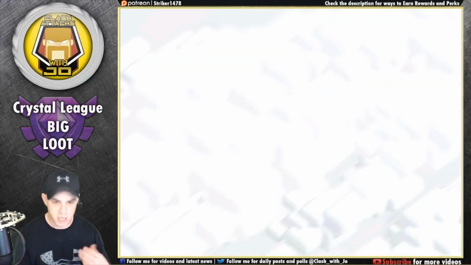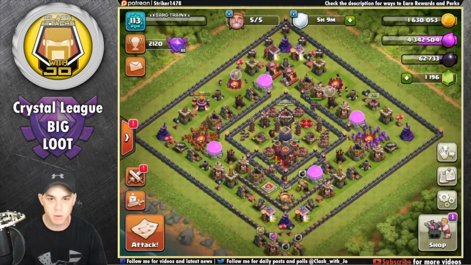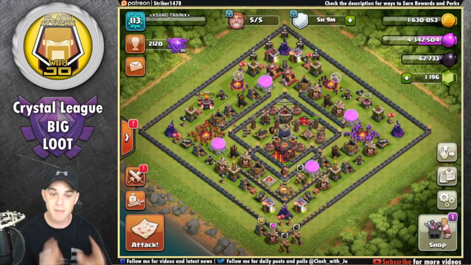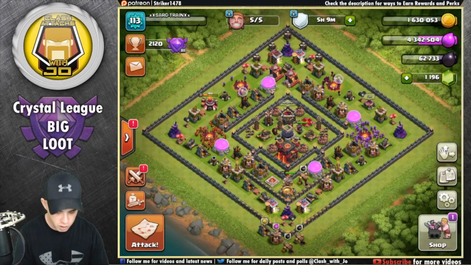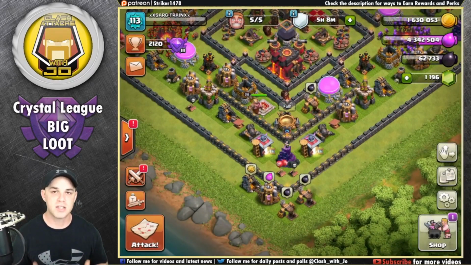So here's what the SargTrain account looks like right now. We have gone all the way around, and we finished all of our level 9 walls. Obviously, you saw the Archer Queen at level 28. We haven't touched our defenses. We're going to start doing our traps here probably in the next couple weeks. But right now, we are focused on the level 10 walls. My goodness, I cannot stand them still. They're 2 million a pop and they still suck.